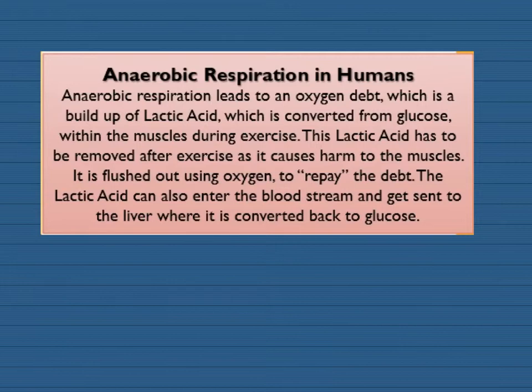As it says there, it leads to what we call an oxygen debt, which is the buildup of lactic acid converted from glucose within the muscles during exercise. So it has to be removed after exercise, otherwise it will cause harm to the muscles, and so you need to repay that oxygen debt by resting and breathing deeply, okay? And it says here the lactic acid can also enter the bloodstream and get sent to the liver, where it's converted back into glucose.